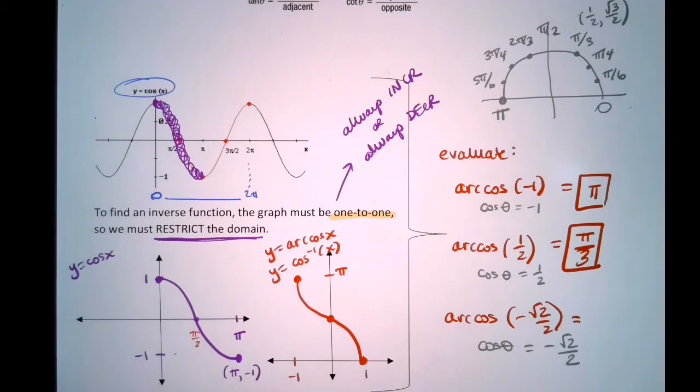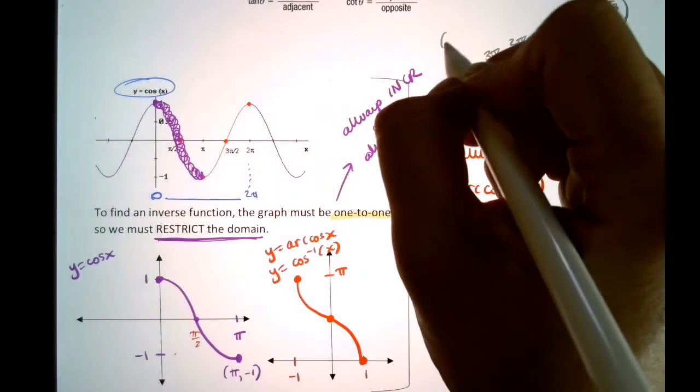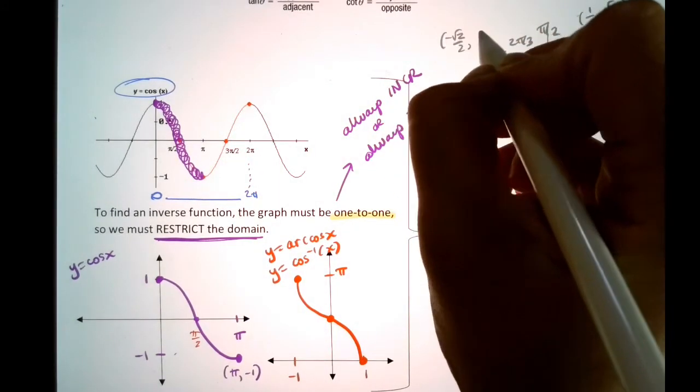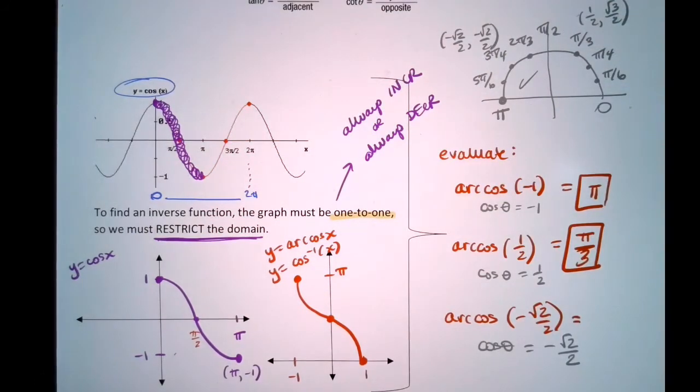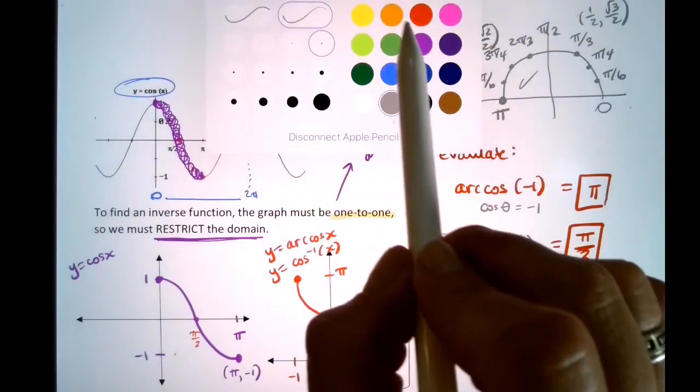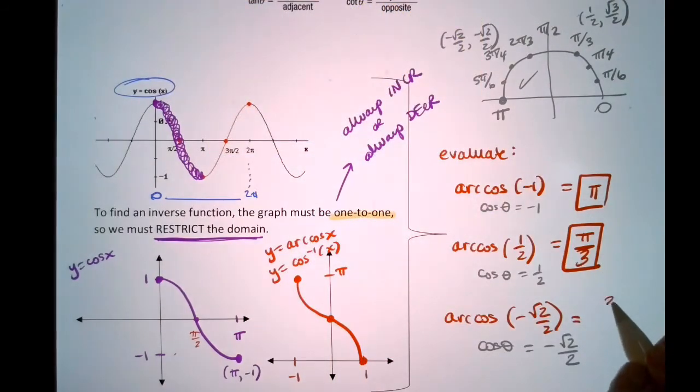Now, the cosine happens to be the x-coordinate on the unit circle, which means you should be looking over here in quadrant 2. That's where you have negative x-coordinates. And the moment where the x-coordinate is -√2 over 2 is right here at 3 pi over 4. Here's the ordered pair from the unit circle at 3 pi over 4. So my answer here would be 3 pi over 4, because your answer is always an angle, and it's between 0 and pi.